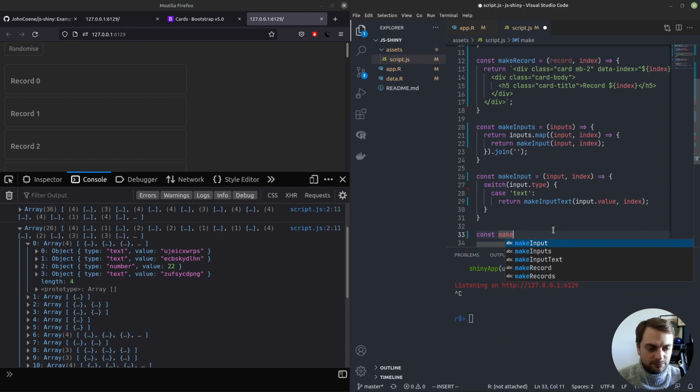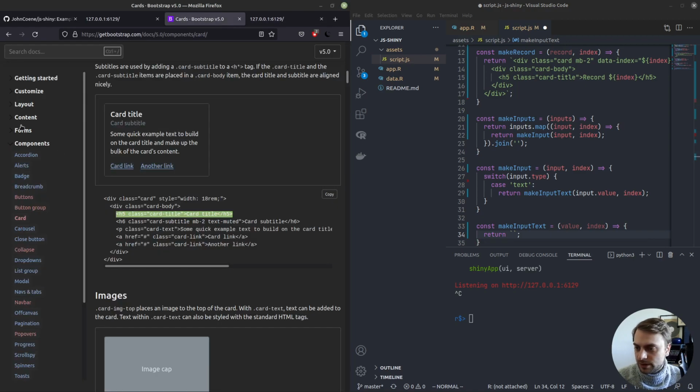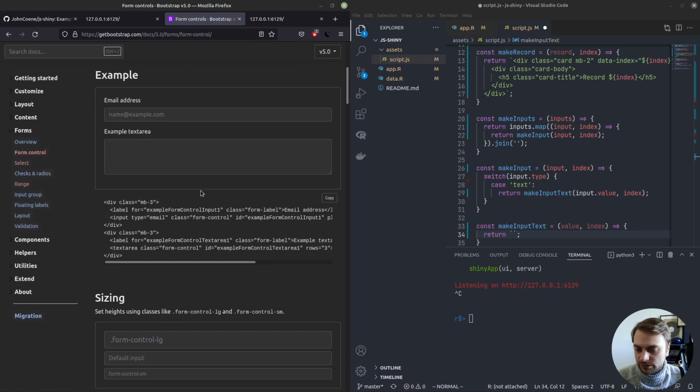With that function make input text, taking the value and index, again we're going to return here an input. If I go back to Bootstrap, I think they have forms. I think it's going to be under form control.